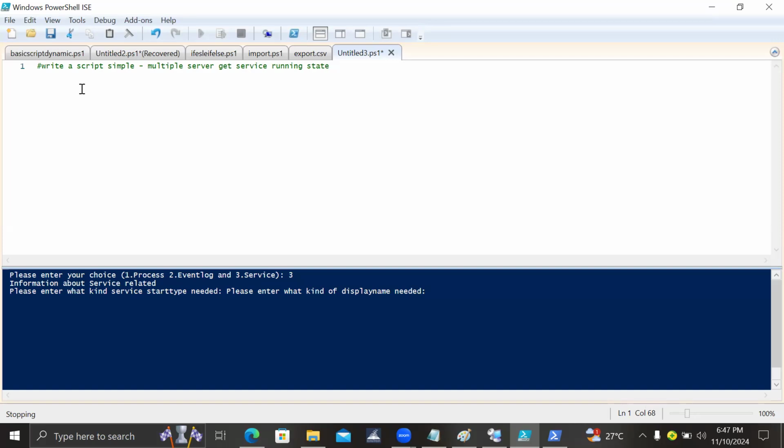Okay, this is my script. Now $server equals Import-Csv.